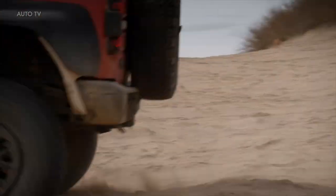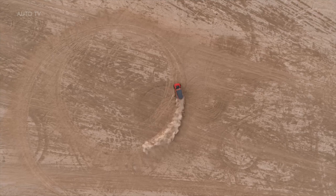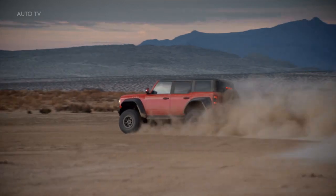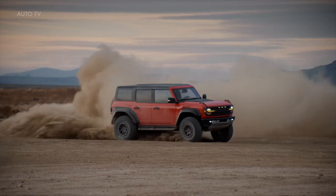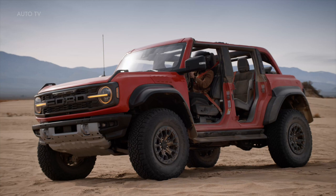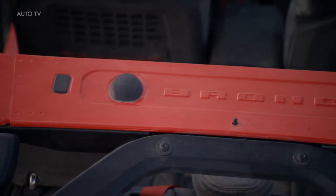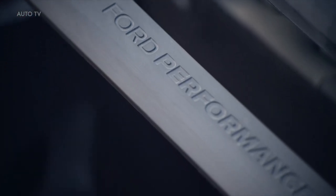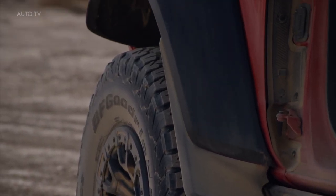Ford isn't ready to offer total information just yet. The Bronco Raptor gets a twin-turbocharged 3.0-liter EcoBoost V6 making at least 400 horsepower. Final figures for power and torque haven't been established yet, but this engine already churns out 400 horsepower and 415 pound-feet of torque in the Explorer ST. Ford says the engine will have a specific tune for the Raptor and breathe through an upgraded induction system with enhanced intercooling and a true dual multi-mode exhaust system. The only transmission offered is the 10-speed automatic that can be paddle-shifted should drivers desire a bit more involvement.